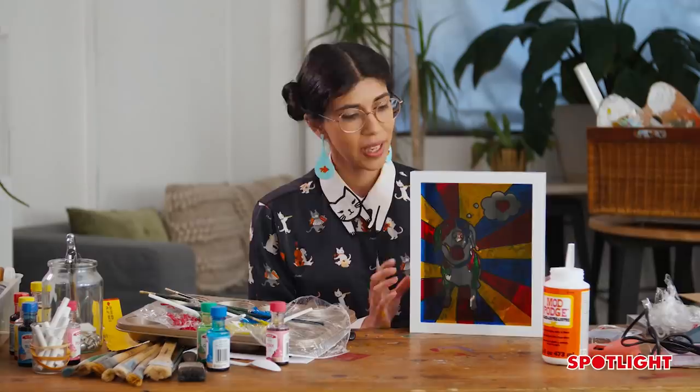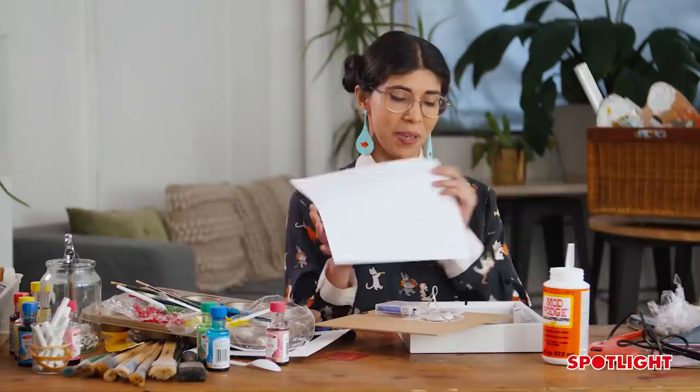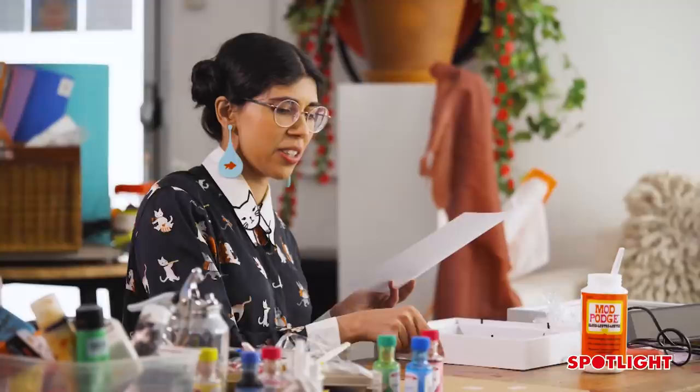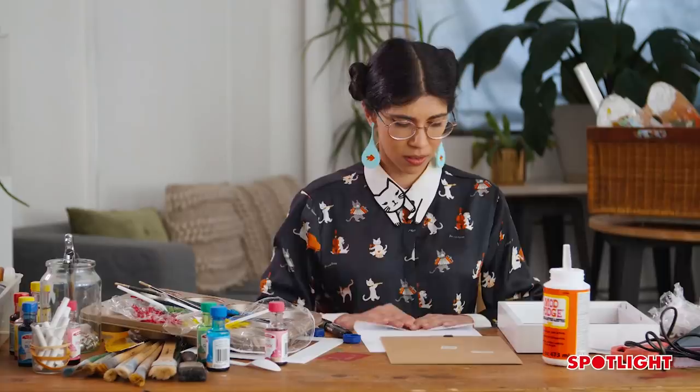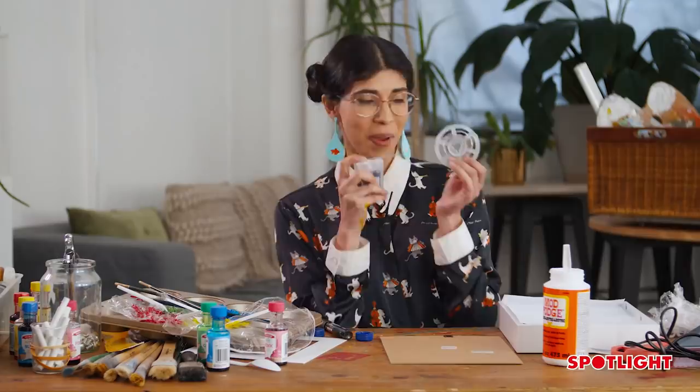But if we want to add just a little bit of extra sparkle, all we need to do is grab the back of our frame — which we saved — and a white piece of paper. We're going to cut the paper down to size and stick it onto the backing board. I'll fold it because it's easier, place it on top, and make sure it fits. Then here's where the magic happens — we've got beautiful LED lights that are battery-operated, so no plugging in required.